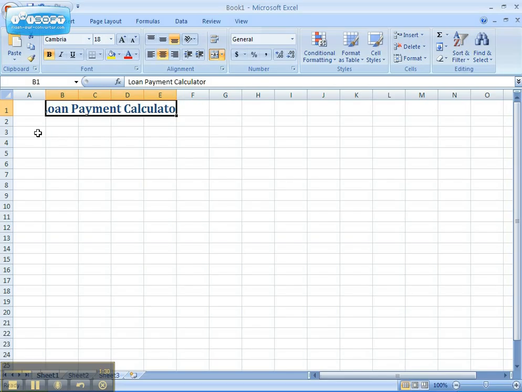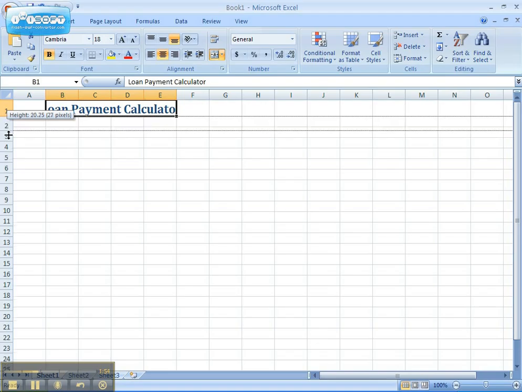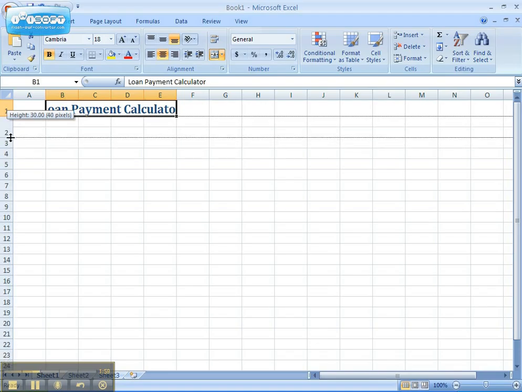Okay, now what we're going to do is resize some of our rows and columns. So the first thing we're going to do is click here between rows 1 and 2 at the bottom of row 1, hold it when you click, and drag this down to 23.25. Okay, not much change there, but now we're going to go to the second row, right beneath the second row. We're going to drag that down to 30.00. You can see, whoop, I went too far. You can see there where it says height 30.00, 40 pixels. That's what we're going to set row 2 to.